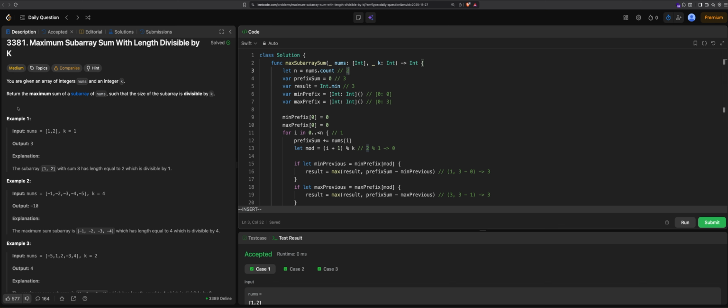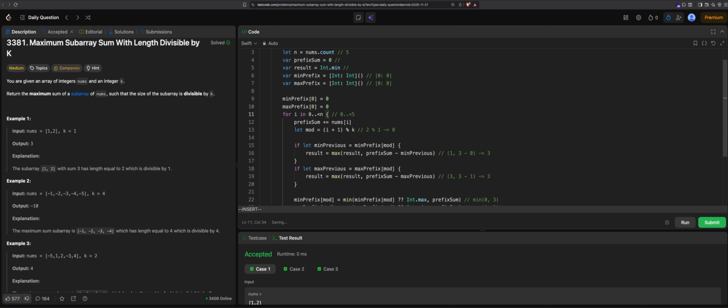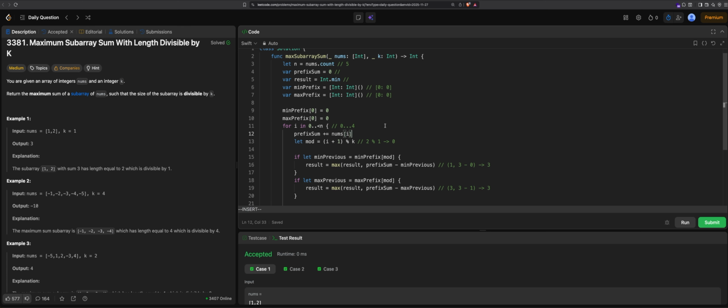So for example 2, we have a count of 5 in here, and then we have a representation initially 0, this one 0, this will begin at 0. So what are we doing here? We are going from 0 through the 5, so technically like 0 to 4. Yeah, that's what we are doing. And then, same, updating the previous sum. So to update the previous sum, we have initially 0, 0 plus 1, which will be -1 here.